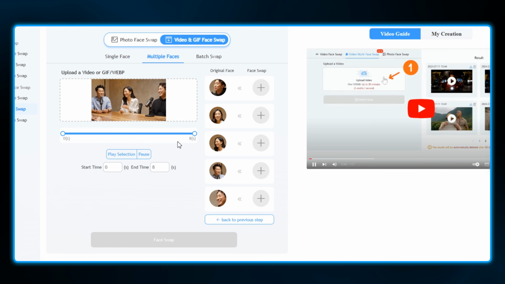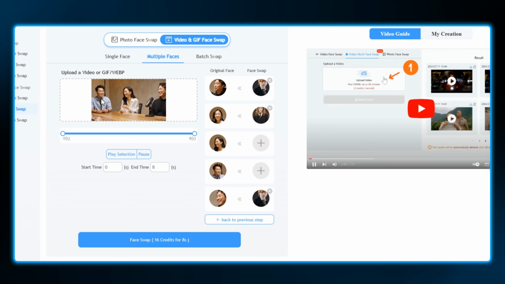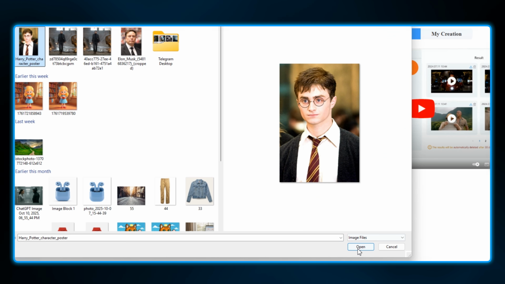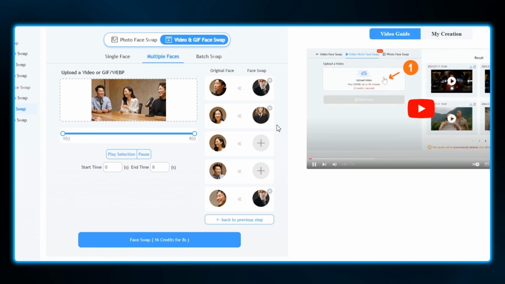Oh, okay. Some of those are the same people. Anyway, I will assign the faces accordingly. This time, let's go with the faces of Harry Potter, Ron, and Hermione. For each one, upload a relevant target face. Ron for this guy, Harry for him, and swap the girl's face with Hermione.